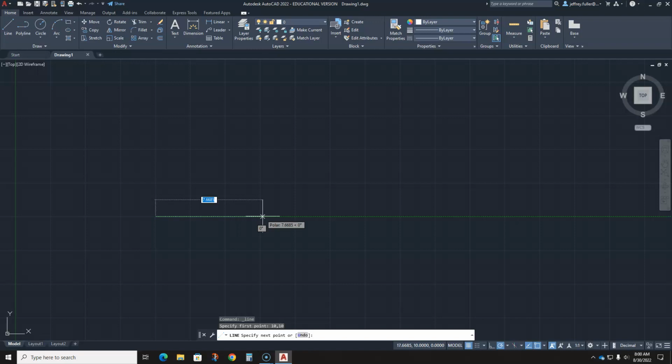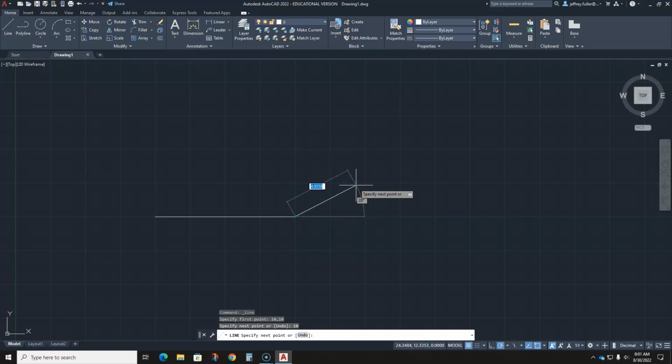I can type in a distance, or I can simply just drag and click somewhere to establish the next point. But let's go ahead and type in 10 for a 10 unit distance. Okay, so that's a 10 unit long line, and I still have the line tool attached to it, so I can continue drawing. But let's not do that right now.